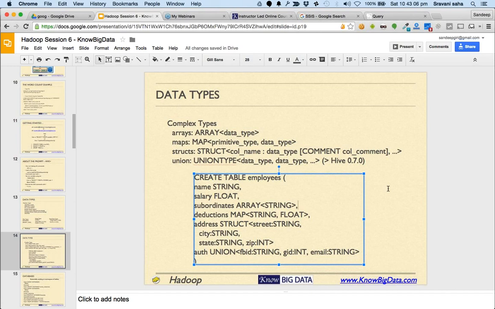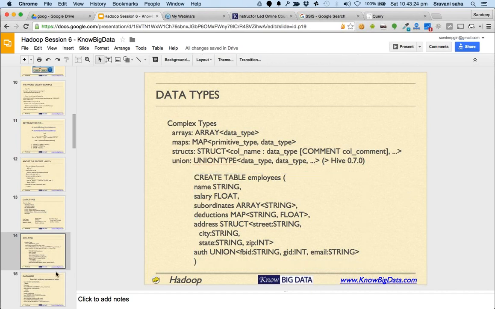So this ID would be a great way to use the union data type because the memory in both the data types is the same.